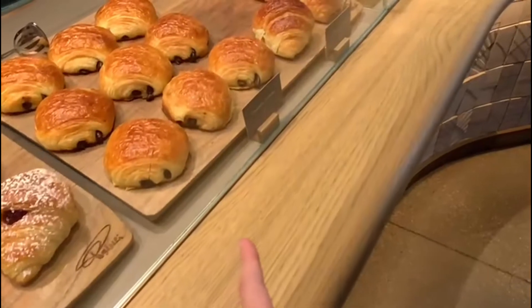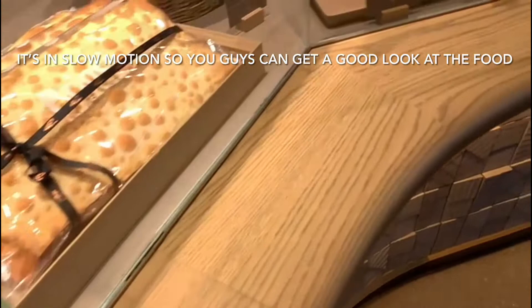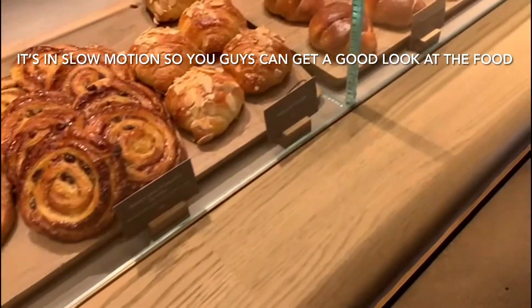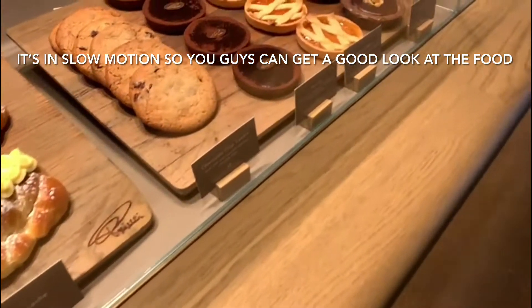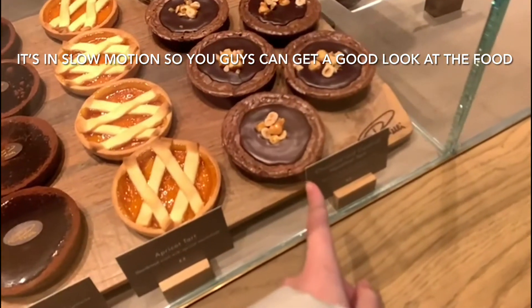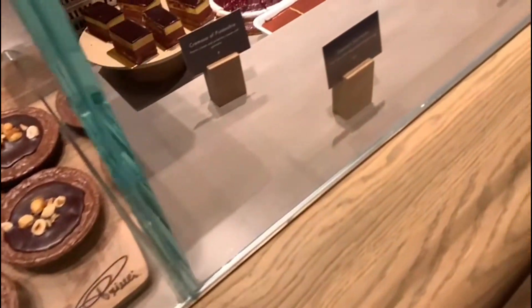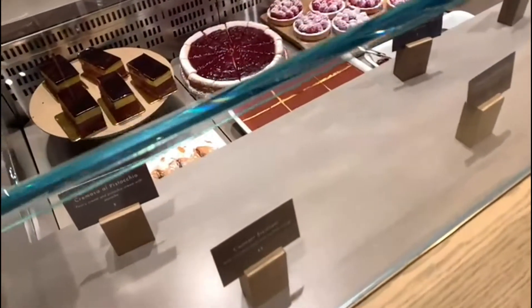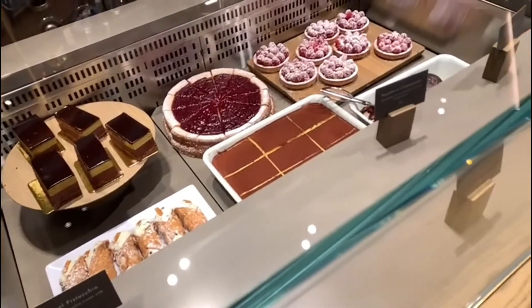You can't find the drinks and food here at any other Starbucks — they're only available at this location. Like, this Starbucks has tiramisu. Does your Starbucks have tiramisu? There are so many cool different things. I got the almond croissant and I really liked it. I also got a sandwich. They even sell lunch here — this was the breakfast visit, but they literally sell pizzas at lunch.